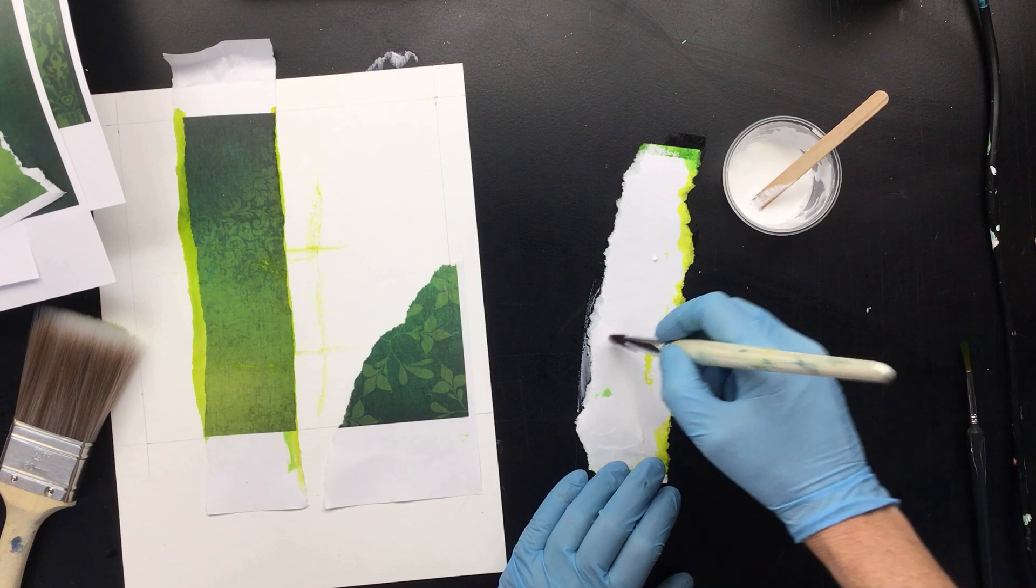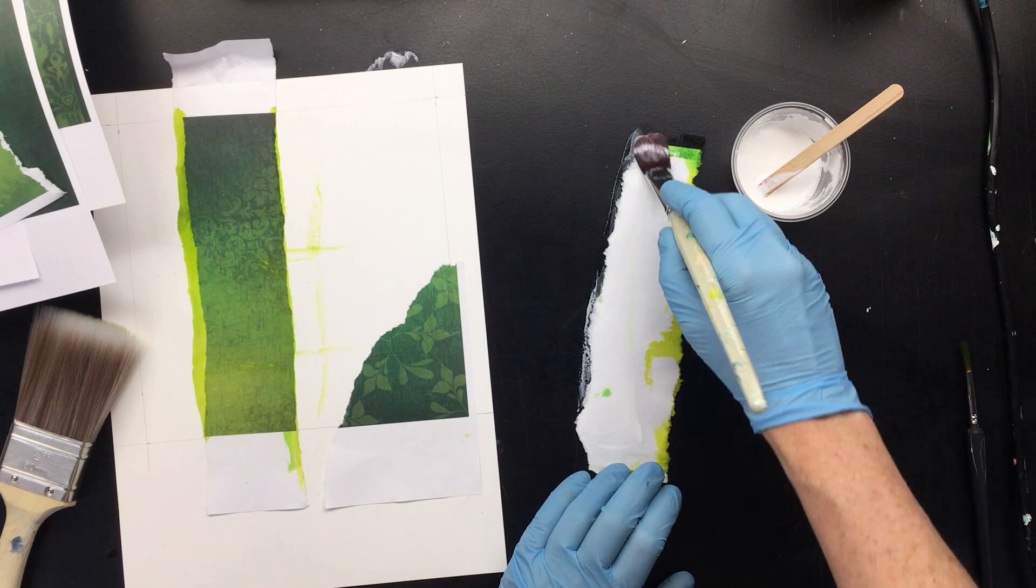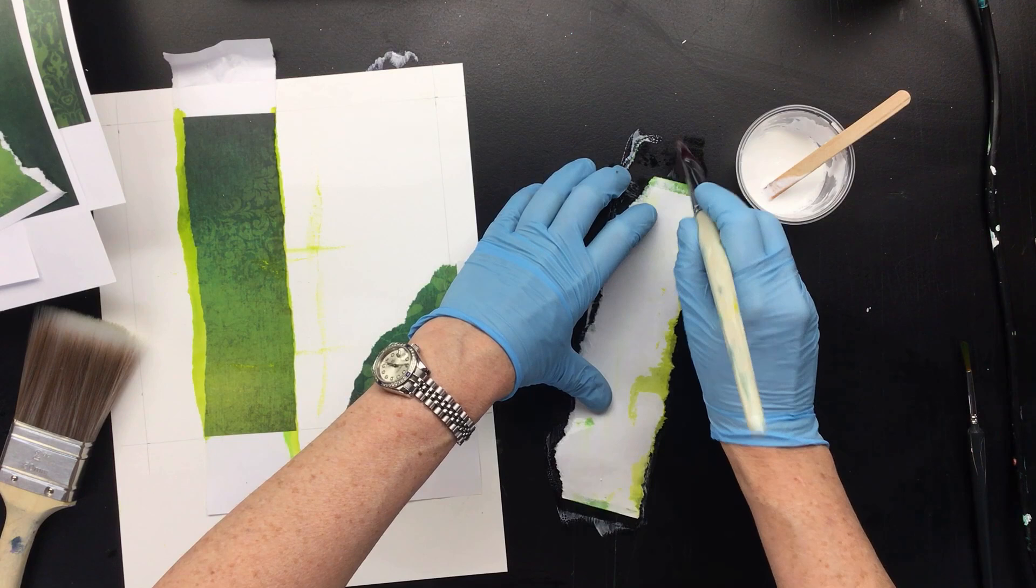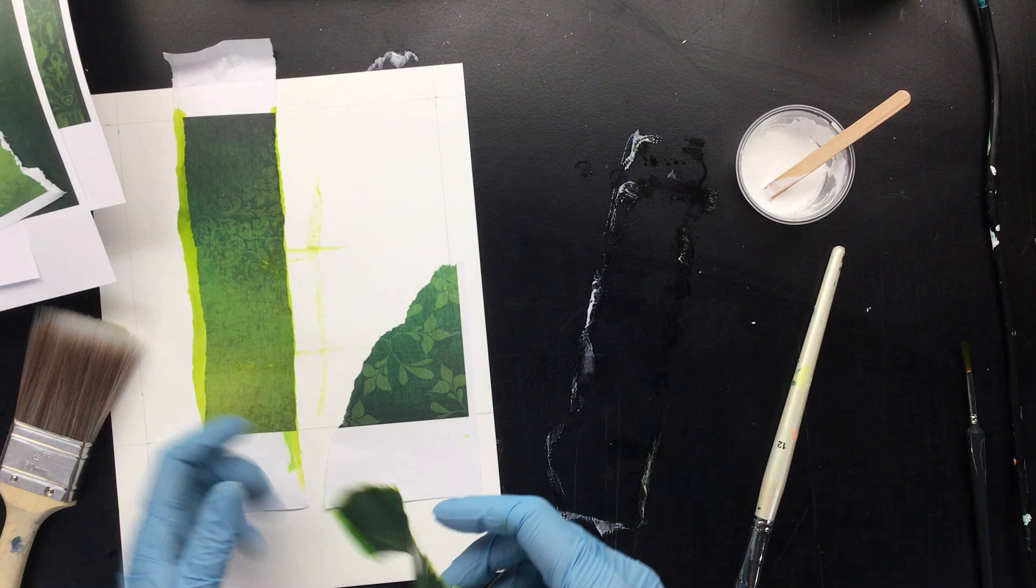And when I put this one on, I'm going to let the whole thing dry, because that's a good thing to do. You don't want to paste the whole thing, because then it's going to buckle. And I don't think it's a good idea to put too much paper on wet. Because if you put it on buckled paper, it just might stay like that. And we don't want that. We want it totally flat, because we want to be able to put it on a panel if we like it.